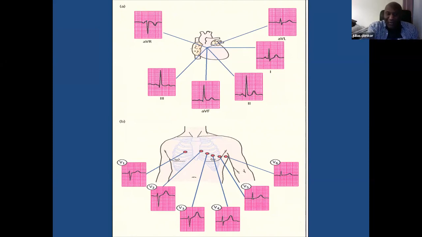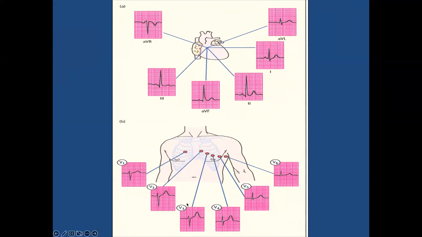So the R wave is really a reflection of the left ventricular wall, because that's the muscle mass of the heart. That's why your R wave is coming up higher. And then gradually, as you move towards your more lateral LV wall, the V6 voltage, the QRS looks smaller because you're moving away from that. Is that okay?